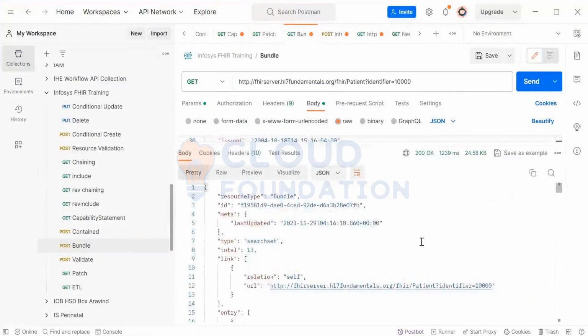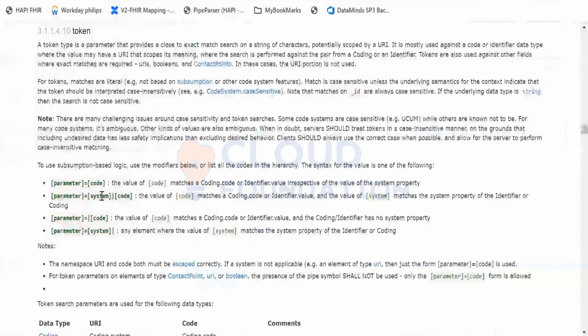But considering you got 13 result sets, there is another way you can tell the system. Let's say Sahil is also posting data, and Hayden is also posting data. Sahil also created a patient using 1000 as an identifier. Hayden also created a patient using 1000 as an identifier. Now based on it, if there is a system which has declared that URL I have informed you.